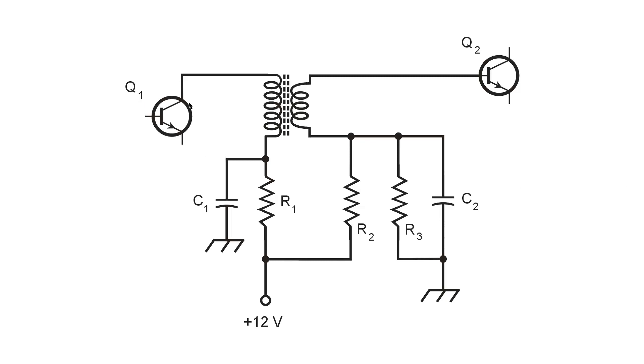What we have in this particular case is two NPN bipolar transistor amplifier stages, coupled by a transformer — the output of the first amplifier goes to the input of the second through a transformer with a powdered iron core, as you can tell by the dashed line. The purpose of this transformer is two-fold.